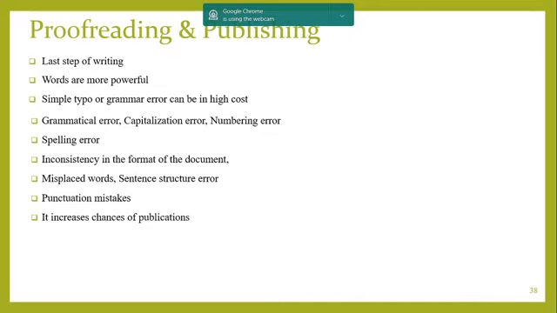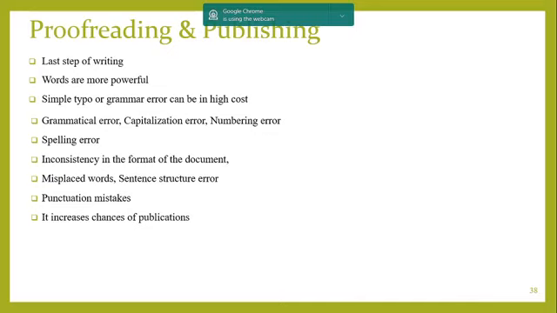Simple typo and grammar errors can be a high cost. You may think it's just a typo or grammatical error, but when this paper goes to the printing and everybody gets it, the correction of that makes a huge cost. So you have to avoid grammatical and typo errors before publishing.